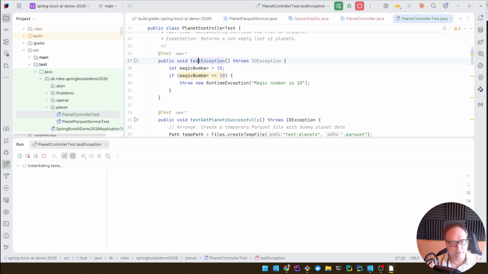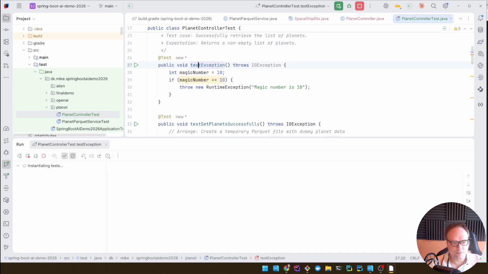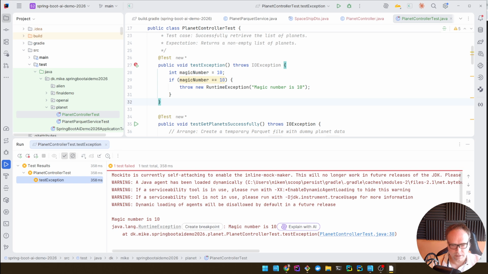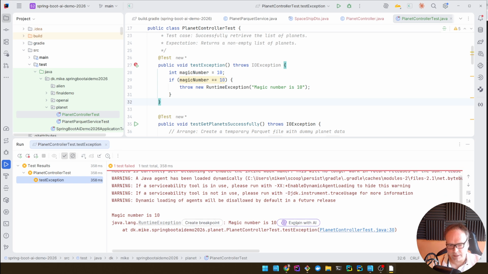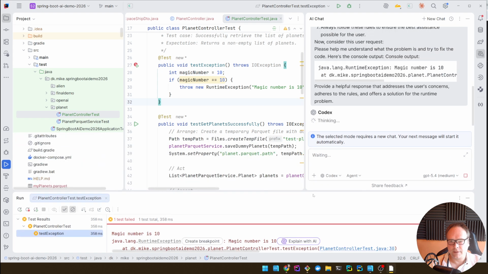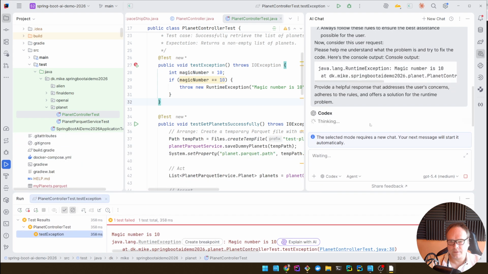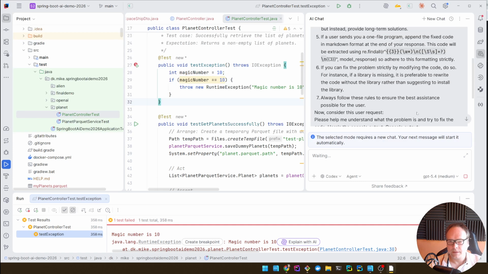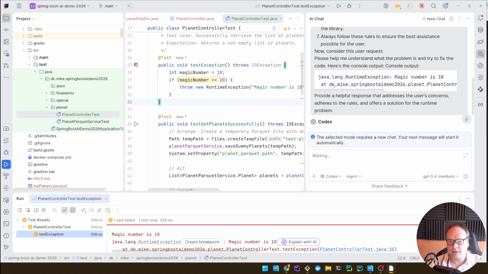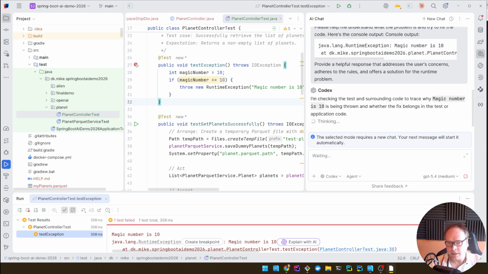Maybe you would have something really difficult. So let us just see what we can find here. So here we got an error, and here we can say explain with AI. So we have the exception right here, and then we can press explain with AI, and then we get a nice explanation. What was the error? What was the problem right here? And here it says blah blah blah blah blah, and here we got the exception, and then it is thinking.